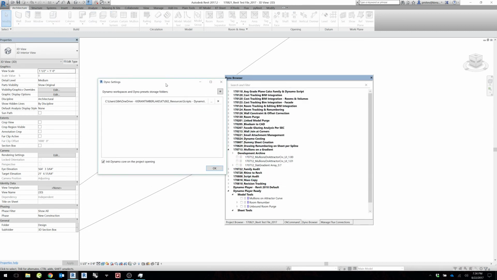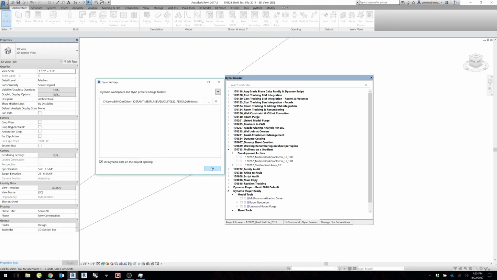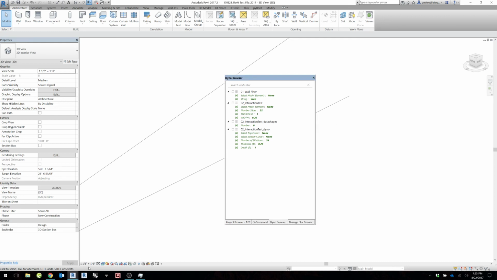into Settings, and this interface here is where you tell it what directory to look for scripts in. So if I had a central folder in my company's directory, that could be it. But for us right now, I'm going to tell it to look in the Philly Dynamo user group folder that I created with some scripts. And then here it shows the scripts that are in there, and it gives you the parameters that it's expecting as inputs. So how does it know what to expect as inputs? Let's check that out.